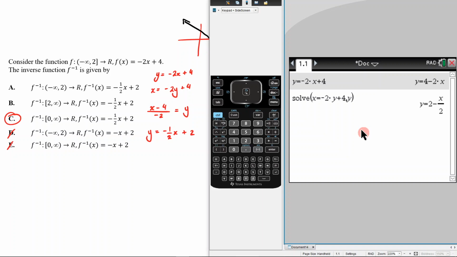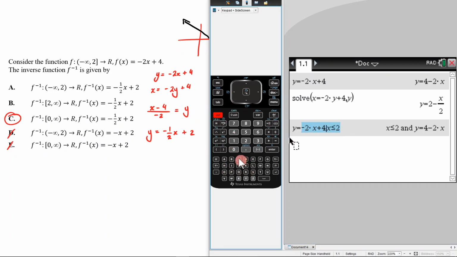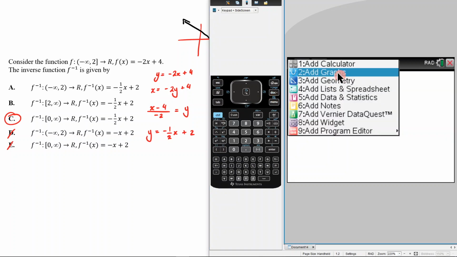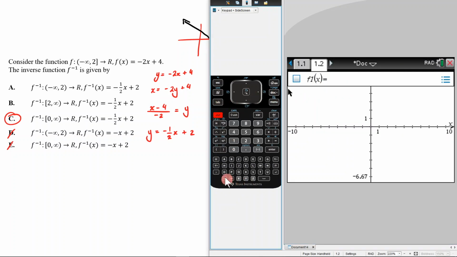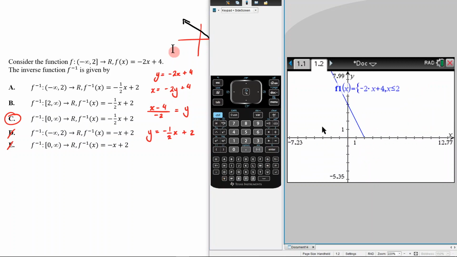Now, this doesn't help us in finding what our domain and range is. If we wanted to find our domain and range, we would take this, and I could go control this, that. This right here is telling me that my x is going to be less than or equal to 2. So I could come here, less than or equal to 2, hit enter. Actually, I want to take this now, control C, and I'm going to graph it. At graph, control V, enter. As you can see, this is what we found over here. From this, you could identify what your range is going to be, 0 to infinity, and then you could say C is your answer.